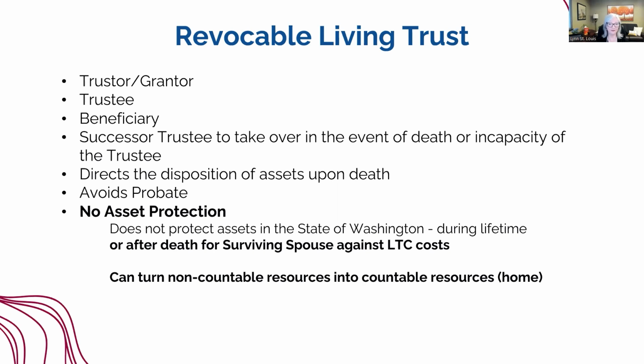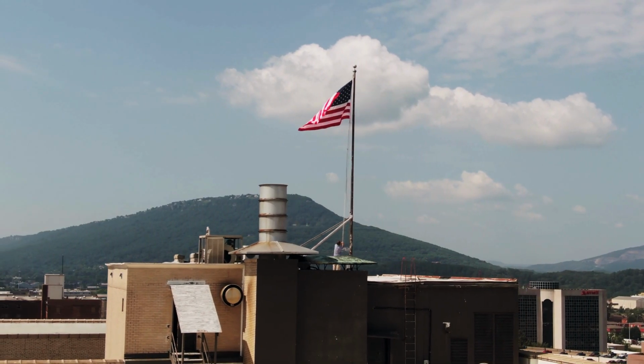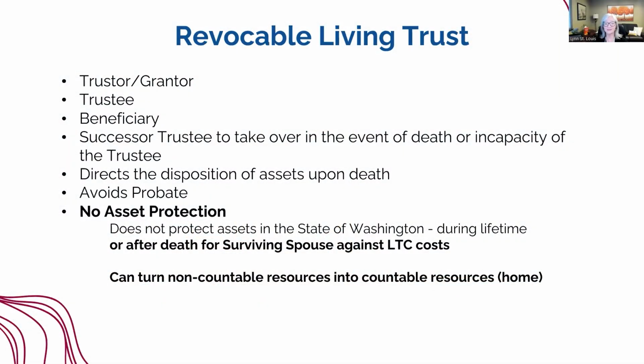Problem is, beyond typical problems with a trust and that they're not necessarily funded like they should be or administered like they should be, I'm not going to get into that. But the key problem that I want to point out to you with a revocable living trust in the state of Washington is that if you say in your trust, on my death, all my assets are going to go to my spouse in this supplemental needs trust my revocable living trust creates for my spouse, the state will not honor it. Because the state will say, if you want to protect assets when you're gone for your spouse against long-term care costs, such that those assets don't count for Medicaid eligibility, you have to do it through a will.